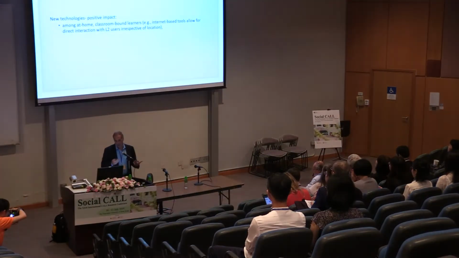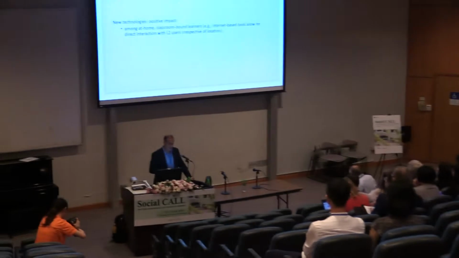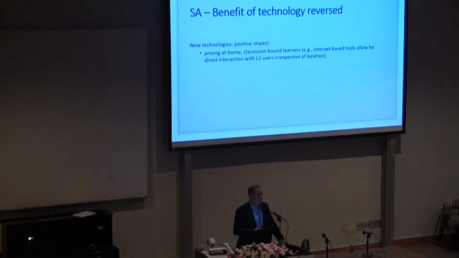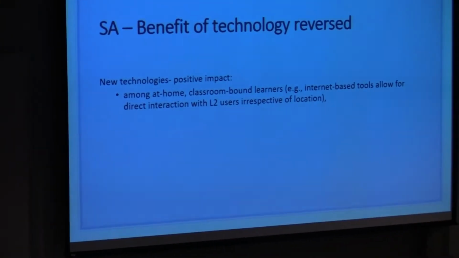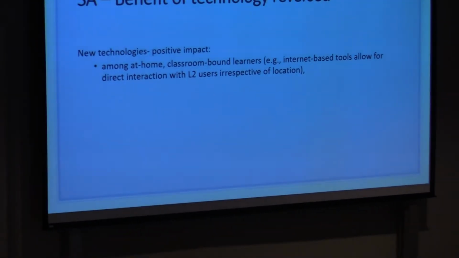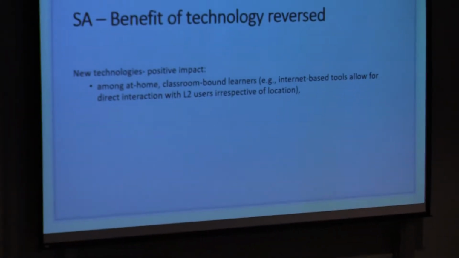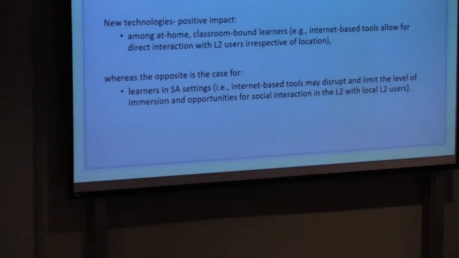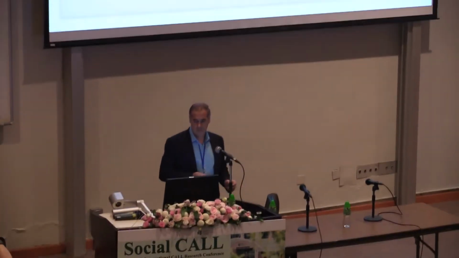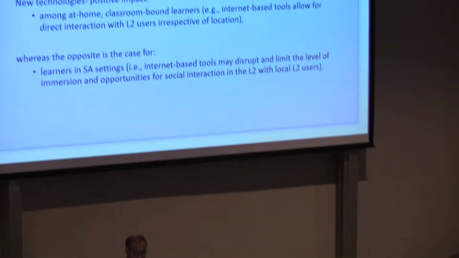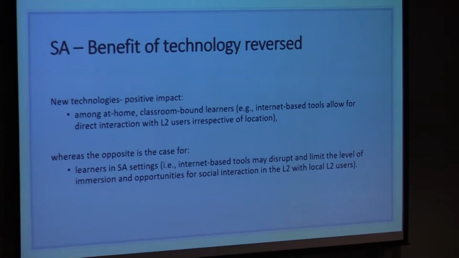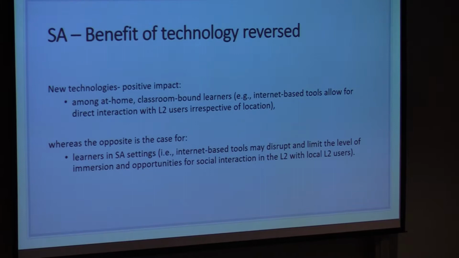Actually help students access the native speakers. And the other one, of course, and I will describe that in detail later, tends to be, especially with the rise of social media, associated with the use of technology. To the extent that in some cases, some people even argue not to forbid the use of some types of social media abroad, at least during some time. And as I said, the opposite has been the case for learners in study-abroad settings, where these internet-based tools seem to disrupt the opportunities for interaction with the local users of the language, the native speakers.